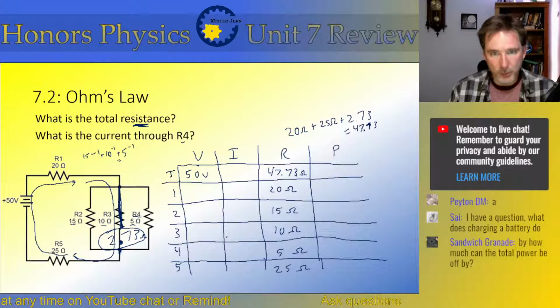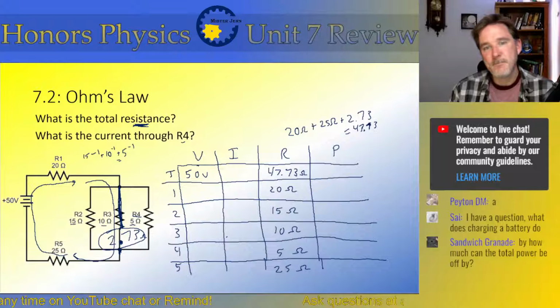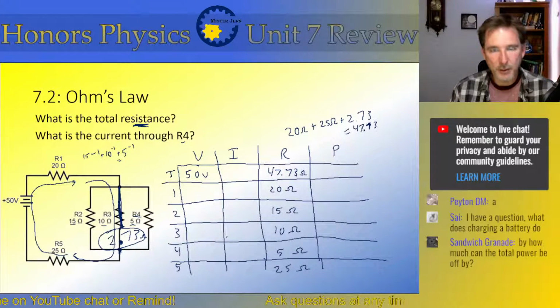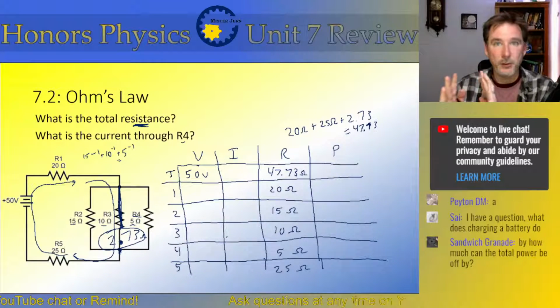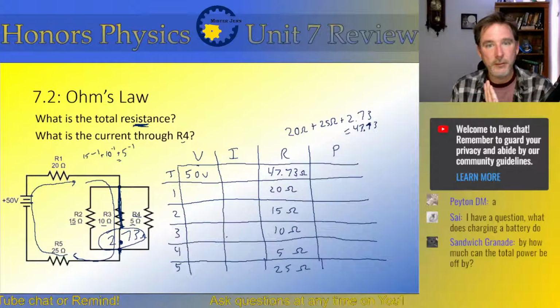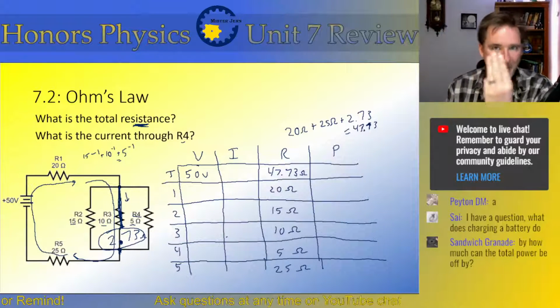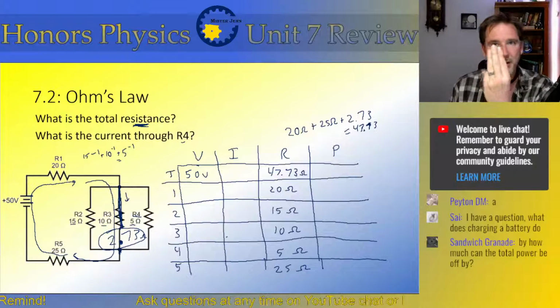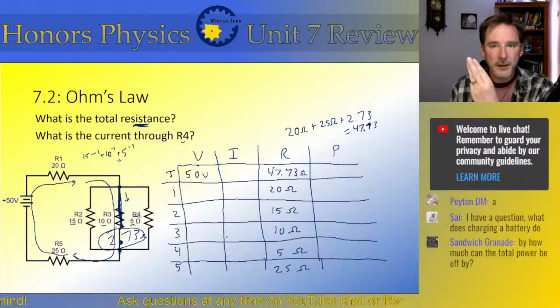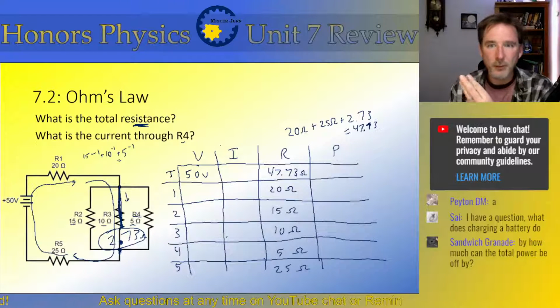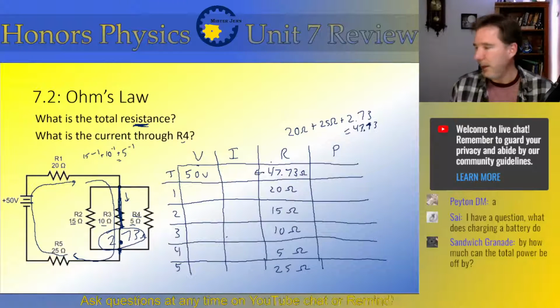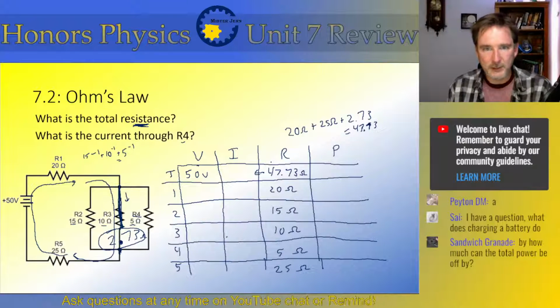So what do I know? I know the total current going through all three of those. It gets split up somehow, which is part of the question I'm trying to answer. I know the current going through all three of those basically, but they're 3 combined. And I want to figure out what's the current going through the one. Do I know the current going through the 3 combined? No, I don't know that. I could figure that out right here.